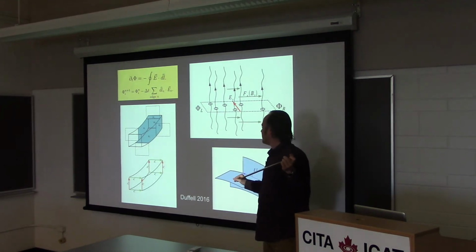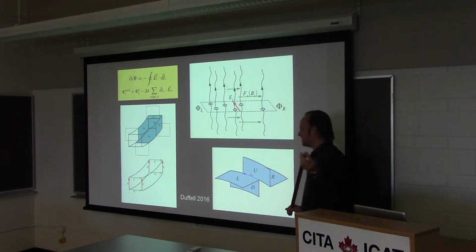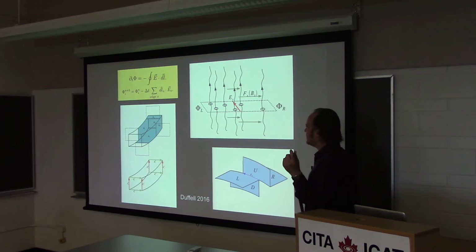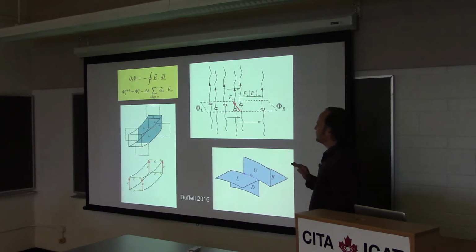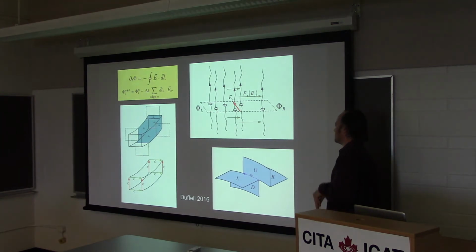This is my most complicated slide. Sorry about that. This is how you add magnetic fields into a code like this, which is already kind of a mess to add magnetic fields into a grid-based code. The really simple way to explain it is that you need to maintain div B equals zero. It's actually much more subtle than that, but that's all I'm going to get into for the purposes of this discussion.